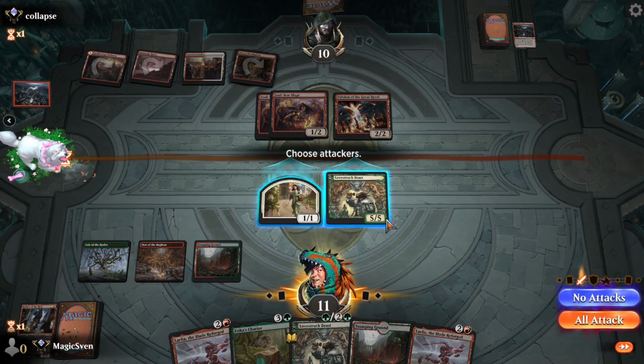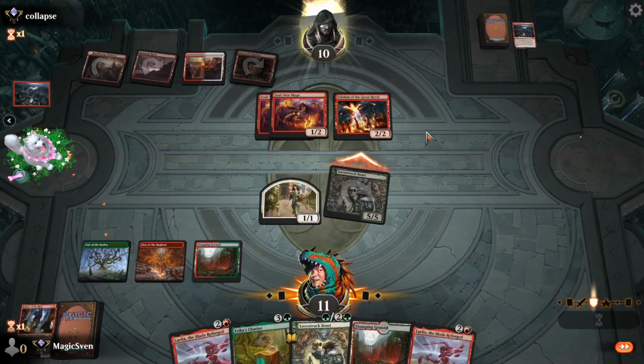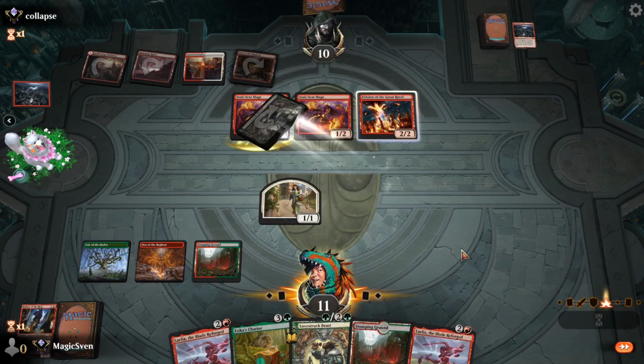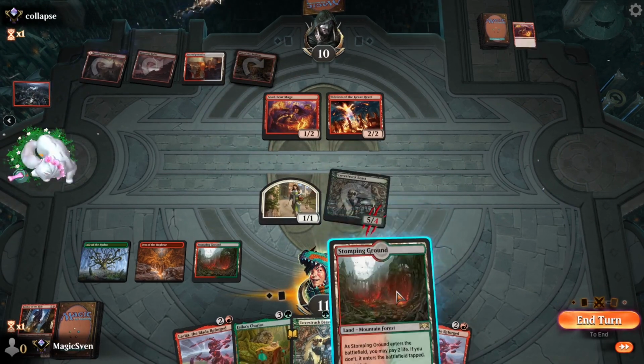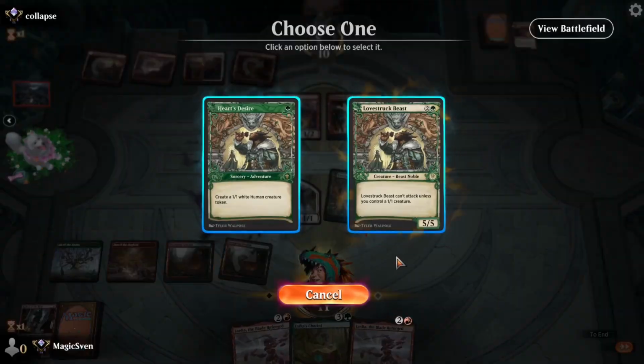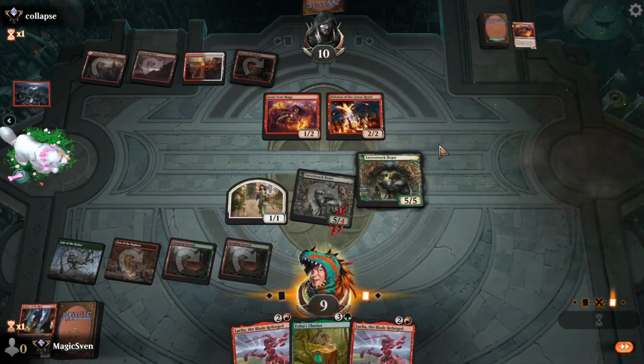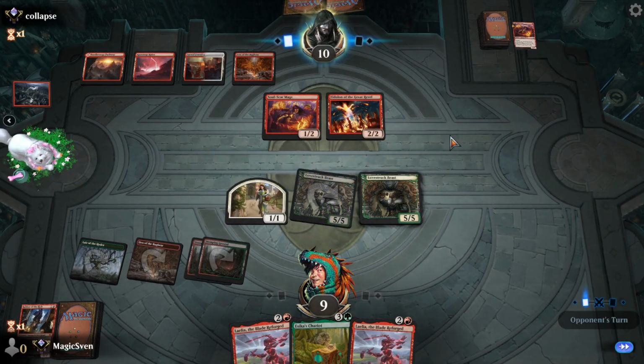Okay, let's attack with Lovestruck Beast and play the other Lovestruck Beast. This is going to pressure their life total if they want to be Eidoloning. Looks like they might block here. Not sad about that. And we'll play this tapped Lovestruck Beast. So we'll take another 2, but hopefully that shuts down a lot of what they can do.